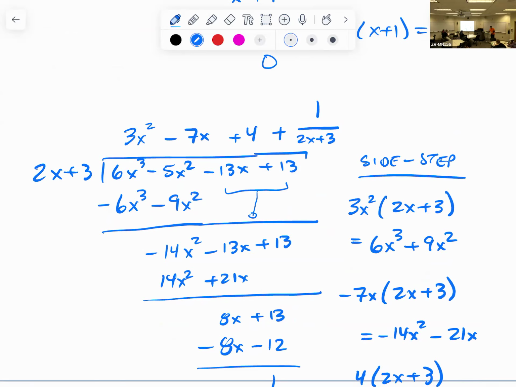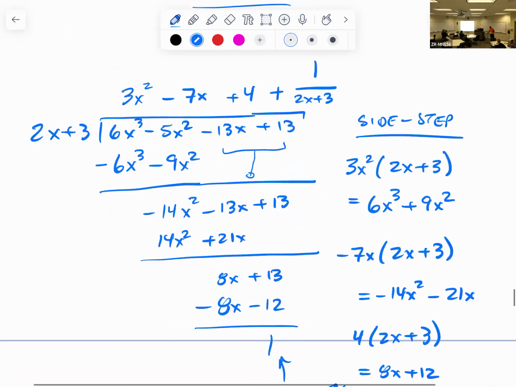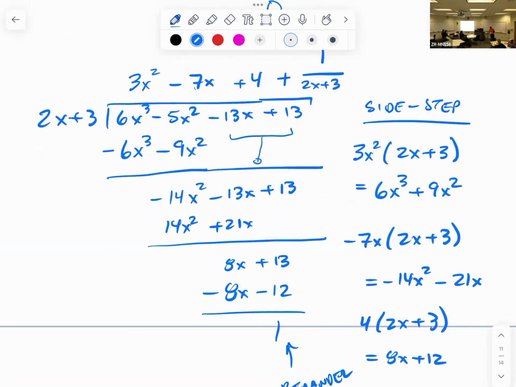Yeah, would you get negative 7x in the side step? Negative 7, oh, right here? So that was this step. And basically I was trying to identify 2x times what makes negative 14x squared. Right, so the number was -7, then x times x makes x squared. You multiply this by something, that's what we're trying to figure out, what that something is, to make it equal to that piece of the division.